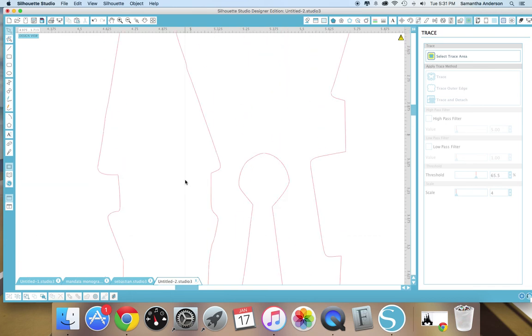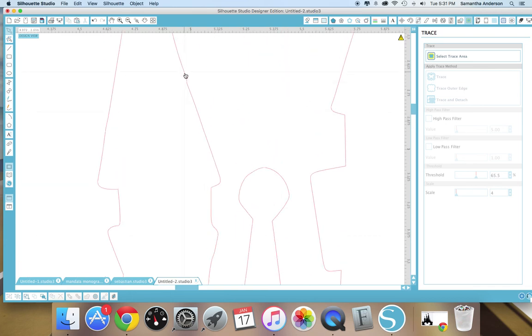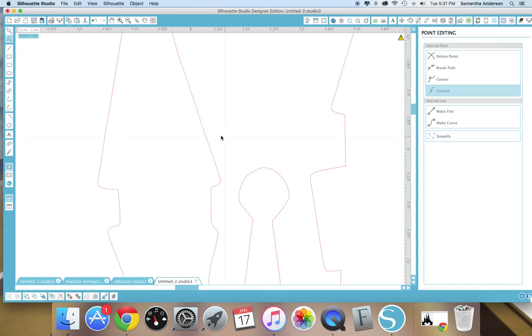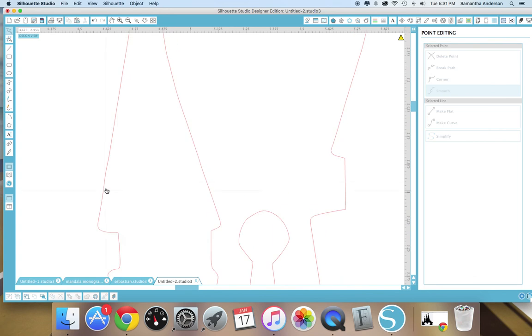You can see that little jagged line right there, it's going to cut just like that. So if you double click on it, you can just click on the dots that you don't want. I find that deleting points is the best way to straighten something out, and then just click off of it to get it back to normal.